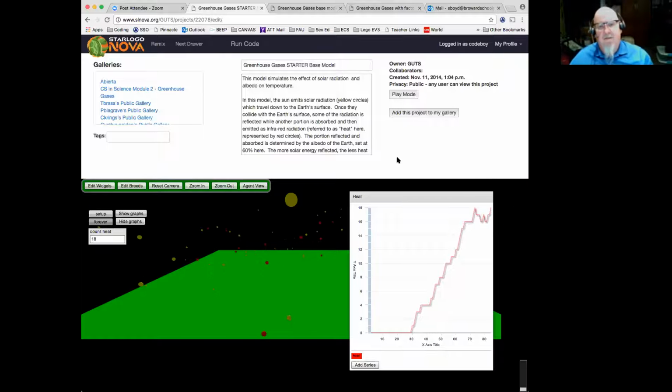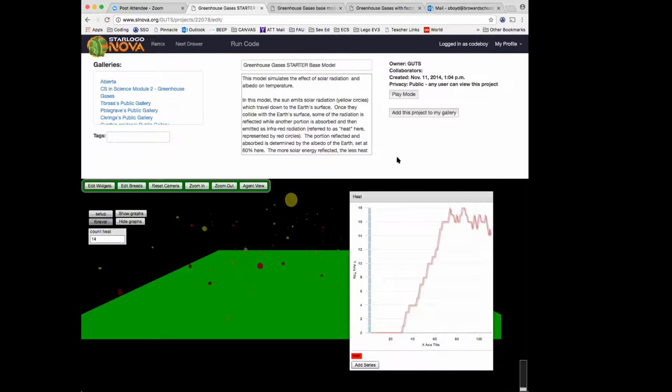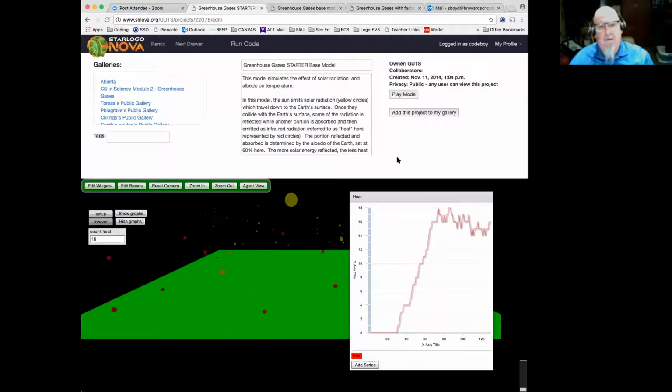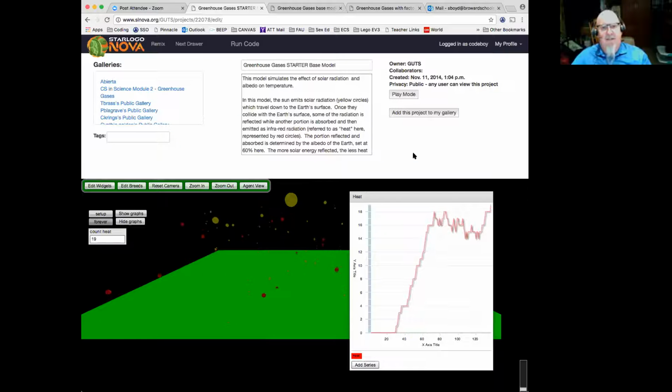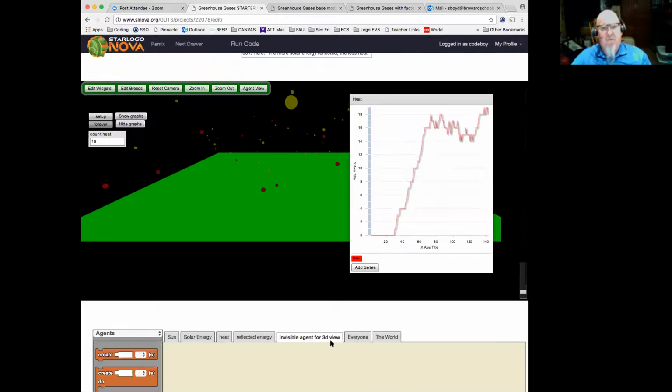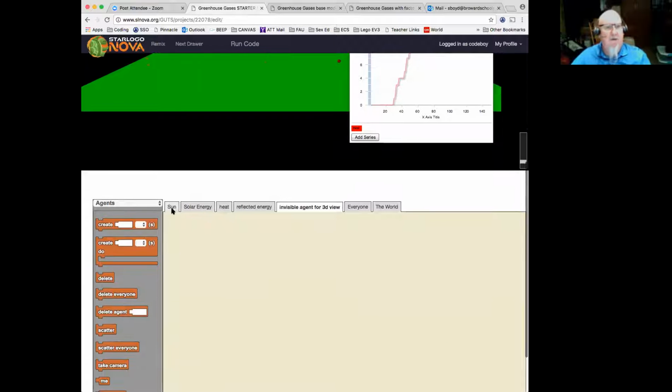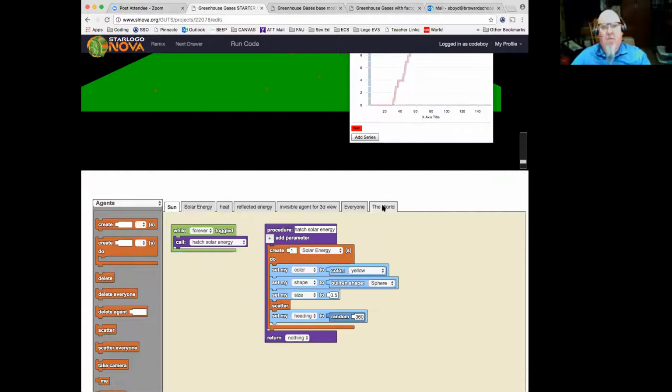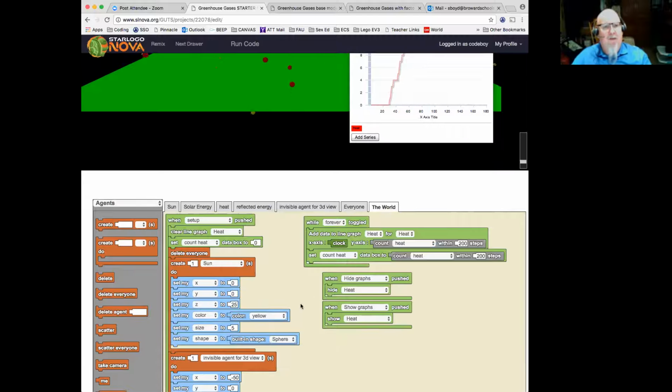Now, some of the solar radiation is absorbed, and some of the solar radiation is reflected. And so that makes a difference in what happens to the temperature. So we've got multiple breeds here. You'll notice turtle's no longer there, which has been renamed. In the world, it basically sets up the graph.